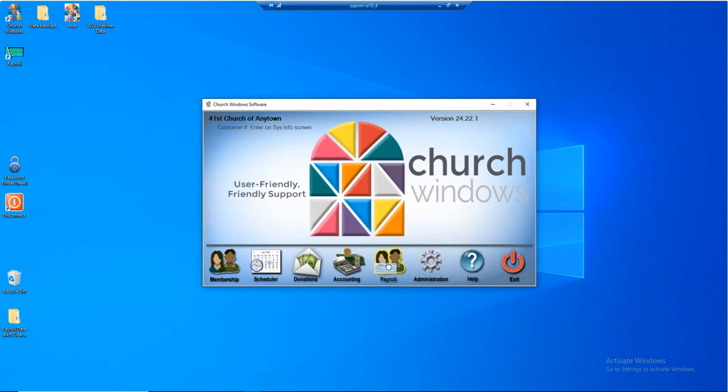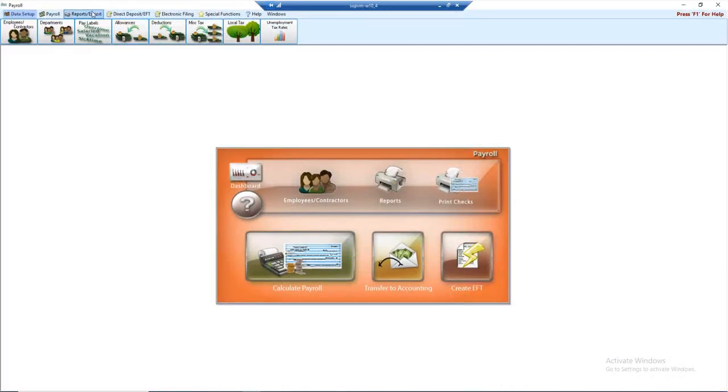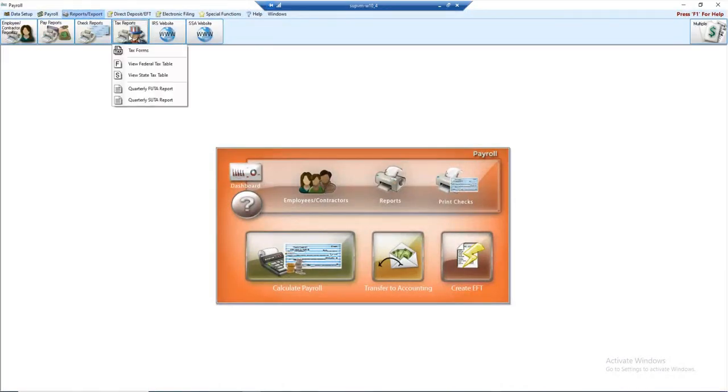And when we get into payroll here, we're going to look at how to access that. It's bold there about desktop users versus cloud users. All right. When you launch into payroll and go into Reports and Export, Tax Reports, and click Tax Forms, most likely you're going to get this prompt about the updater: do you want to allow the app to make changes to your device? If you're a desktop user, please click yes to that.